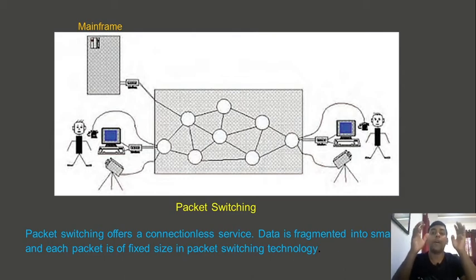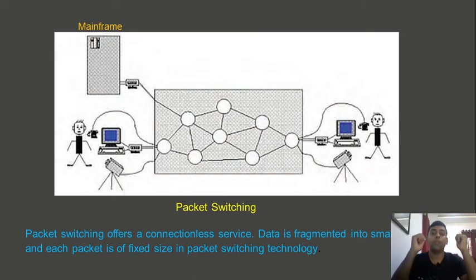You know, the header part contains information like sender address, receiver address, acknowledgement number, message number, control information, a lot of things, right? It actually controls the data transmission, the header part. So each packet will have a header attached to it. The header contains all the information regarding the packet and other matters.